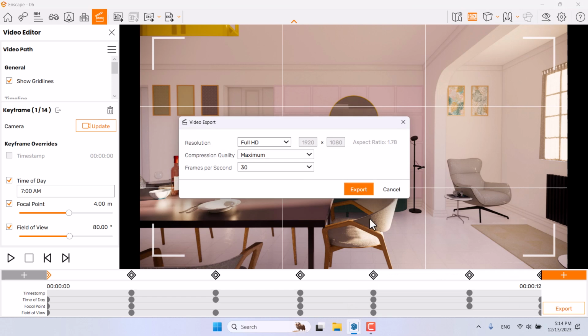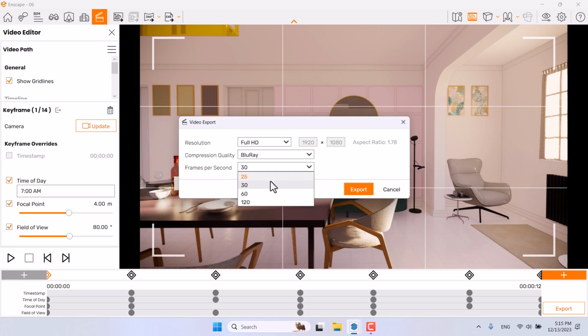So export. For quality, you have email, web, Blu-ray, maximum, and lossless. I prefer to use, for example, Blu-ray. My resolution is full HD. You can change it to ultra or HD. The final and important element is the FPS, frames per second. If you want to show it to special clients, you can change it to 120, but it's related to game-changing renders.